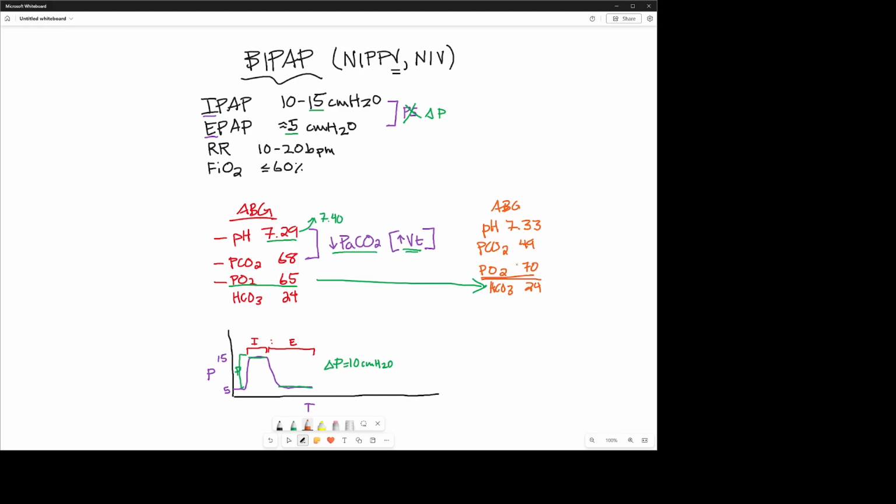Oxygenation. Now, 70 is not terrible for somebody who's in an ICU. We're not going to really bat an eyelash at this. This is compatible with life. But if this was a test question that we were taking, we want to maximize and optimize our settings as much as possible. We could actually still have some room here with the CO2 and the pH. But let's say that it's a mix of real world and test questions, and we want to try to find a way to optimize this patient's oxygenation now that we've done a lot to fix their acidosis. So next, let's approach this oxygenation problem.